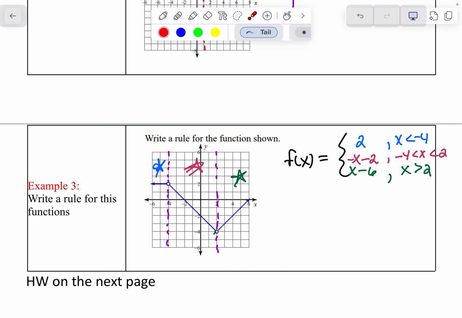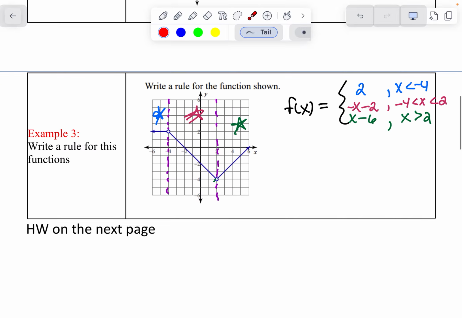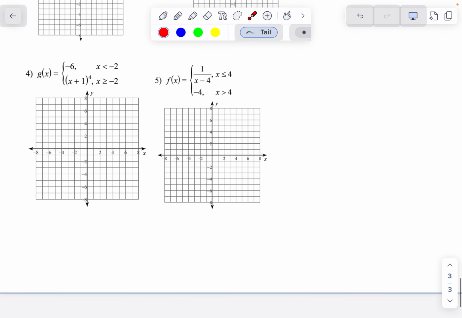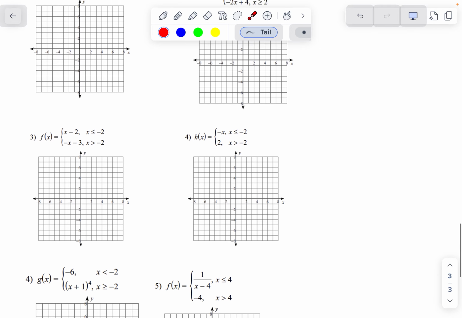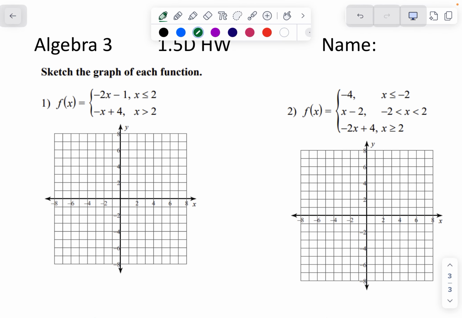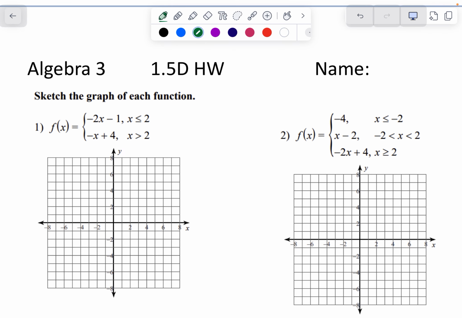Now, for the first time, your homework is right below it, and you can just write on there. You don't need your own paper. And we're going to do the first one and maybe the last one together, okay? Wait, can we do it on paper? For today, I want you to practice doing it on here. I know. It's going to be frustrating at first, but I want you to practice using it. Okay. So we'll do 1 and 5 together, okay? Let's do 1 to get started. So write your name down.